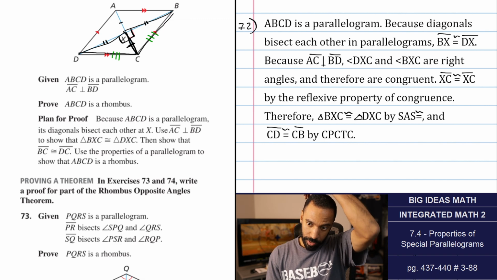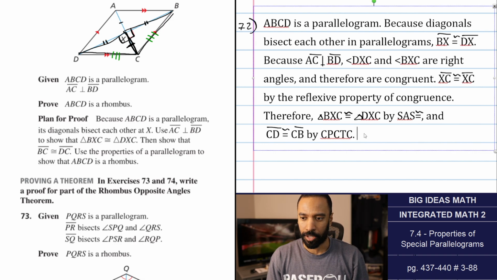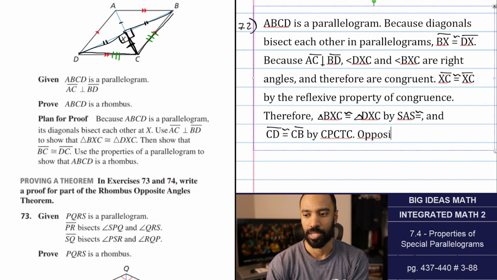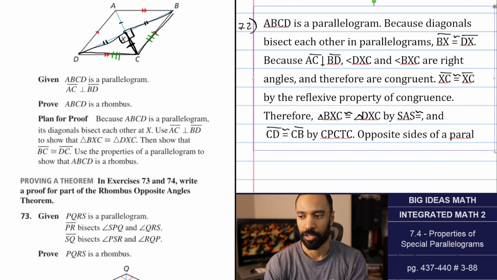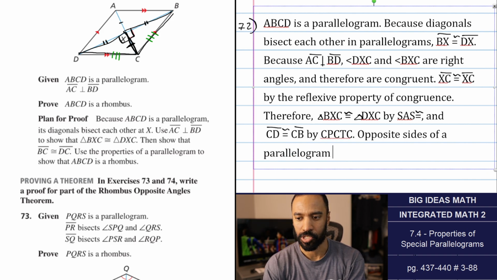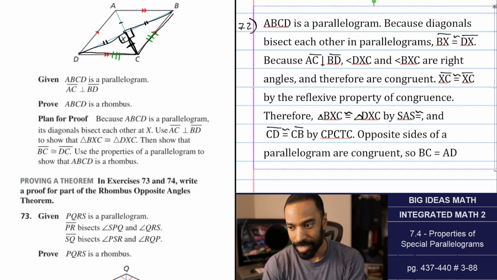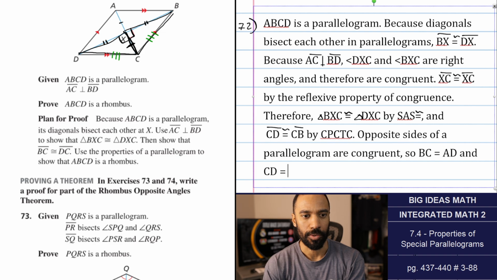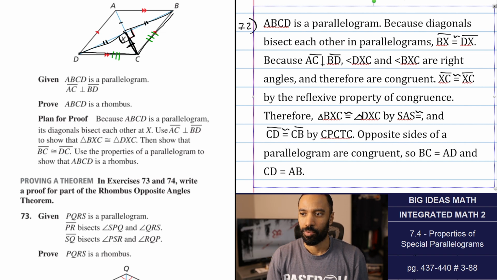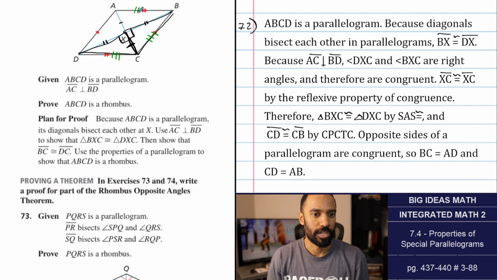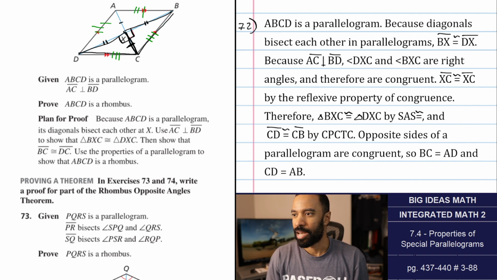Okay, so here's what we're going to do next. Opposite sides of a parallelogram are congruent, okay? Opposite sides of a parallelogram are congruent. That's the theorem. I know I'm not saying the theorem, but are congruent. So BC is congruent to AD, and CD is congruent to AB. So here, what I'm going to now mark up is these are congruent to each other, AB and DC, and then AD is congruent to BC. Now you can see they all have three congruent tick marks, the way that kind of works itself out. That's the transitive property. They're all going to be congruent to each other.